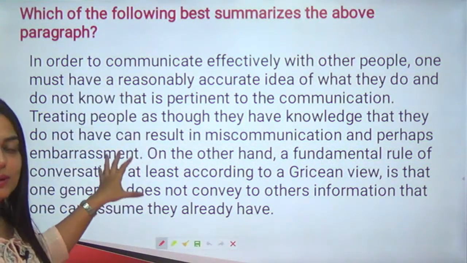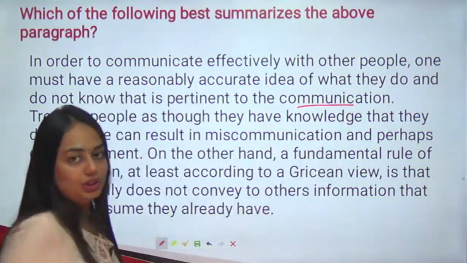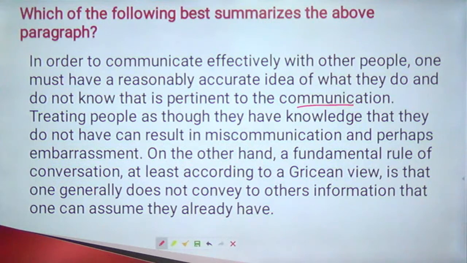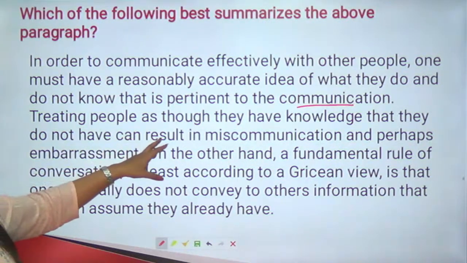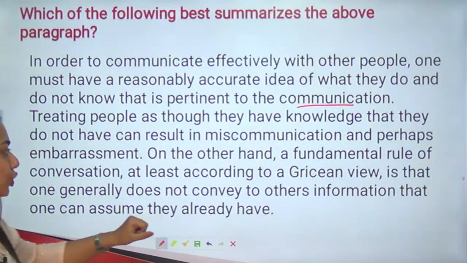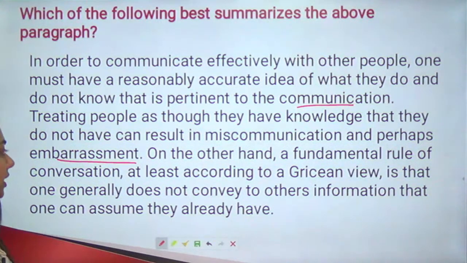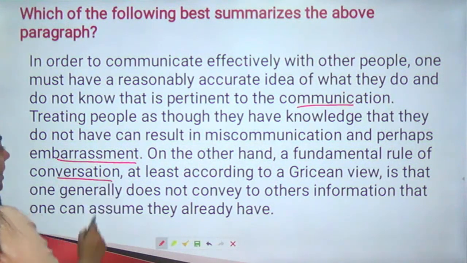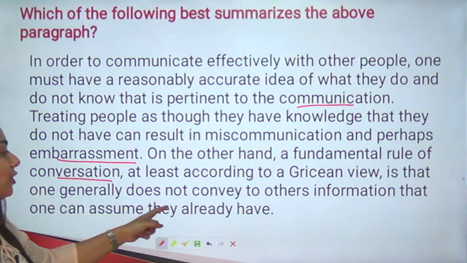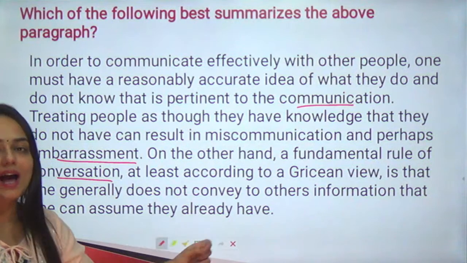So you've understood the subject area and what he's going to talk about. He's going to talk about effective communication and how we can facilitate it. Treating people as though they have knowledge that they do not have can result in miscommunication and perhaps embarrassment, for you and for the other person, right? On the other hand, a fundamental rule of conversation, at least according to the Gricean view, is that one generally does not convey to others information that one can assume they already have.